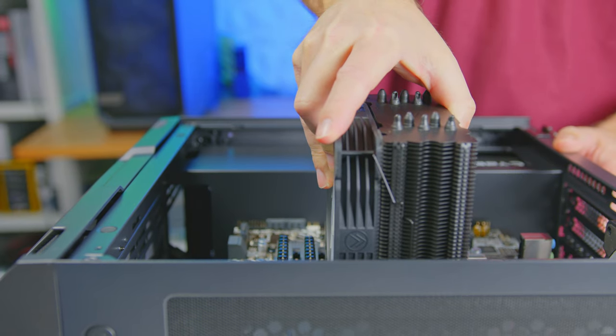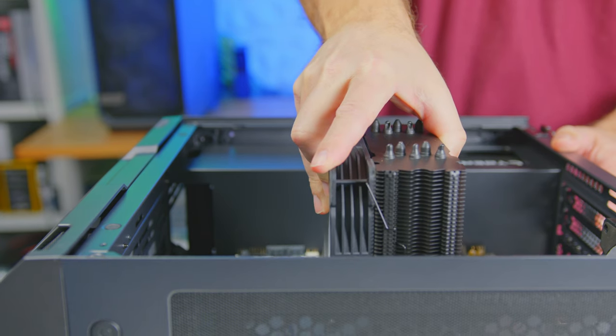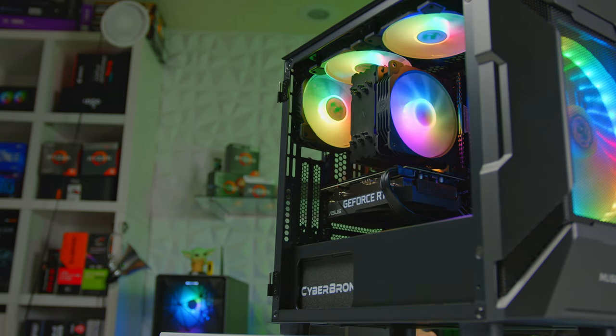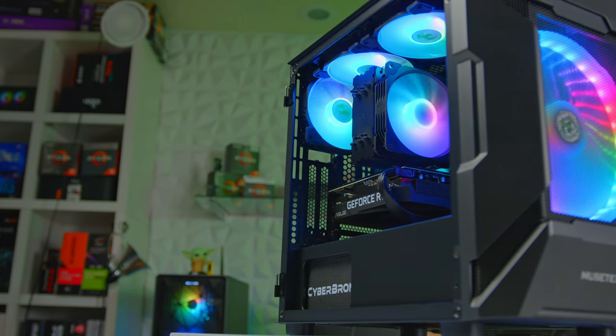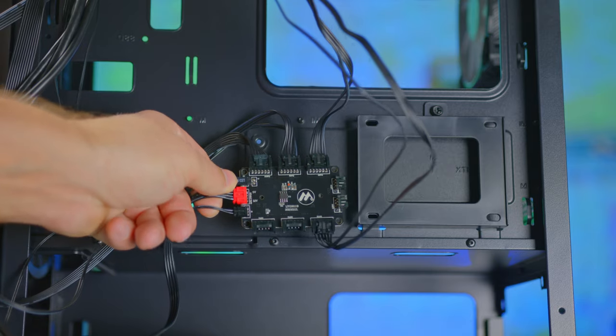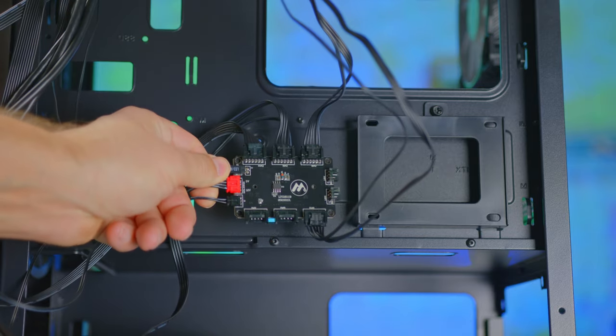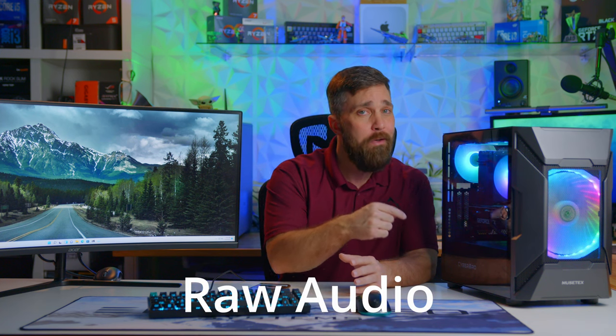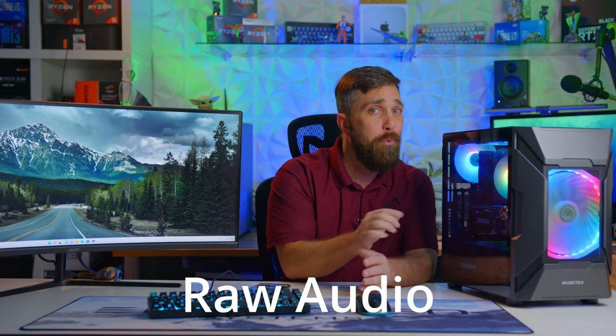Despite being an MATX case, there was plenty of room to work, and although a tight fit, I was able to get the motherboard in without having to remove the top fans. The fact that there are four fans, especially the huge 200 millimeter front intake fan, is again the reason I went with this case. It also has an included fan/RGB hub that connects all the fans, which is nice, but there's no PWM or any way to control the fan speeds, so they just run at full speed constantly. And you could probably hear that makes this system pretty loud.